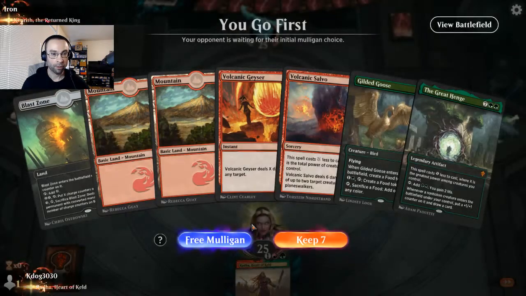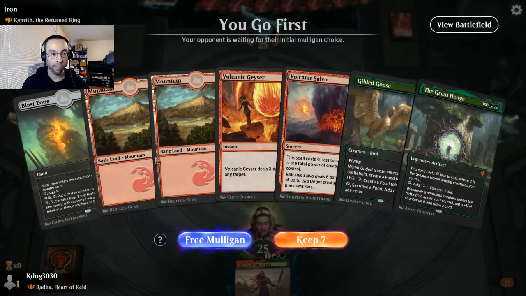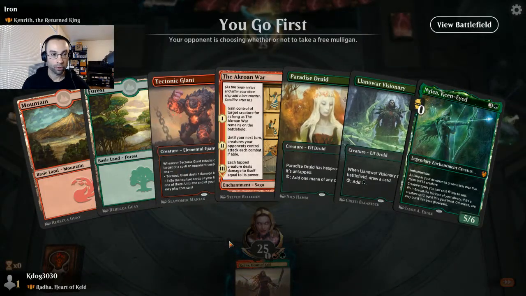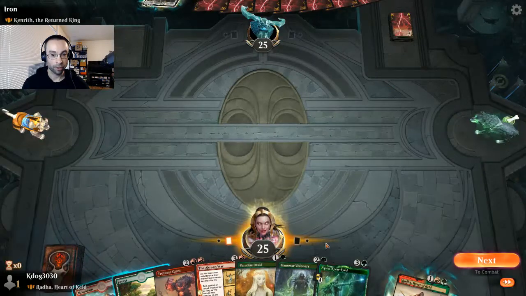Okay, up against Kenrith. Wow, no green. Just 2 lands. We do have a Druid, so yeah, we'll keep it.